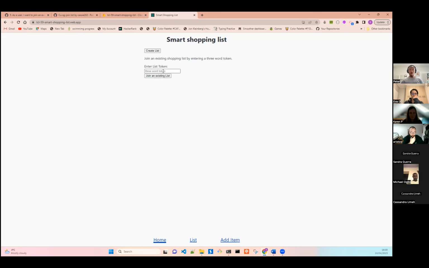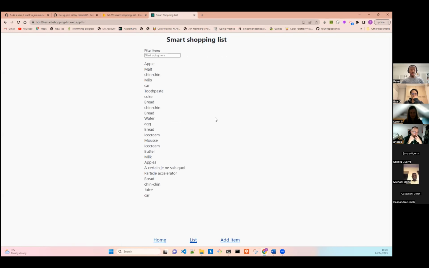So the user can input a 3-word token into this field, and the user can submit the form by clicking this join an existing list button, or just with the Enter key. So I'm going to click join an existing list.